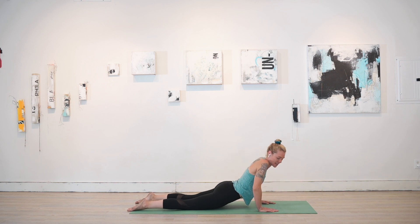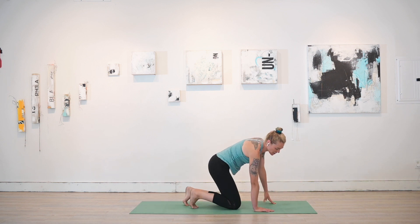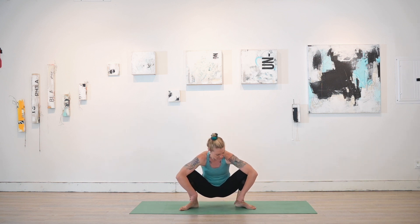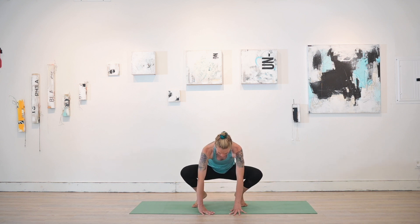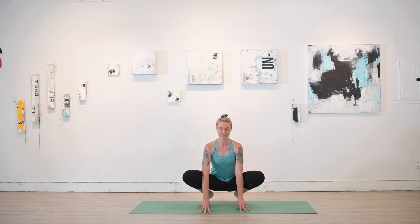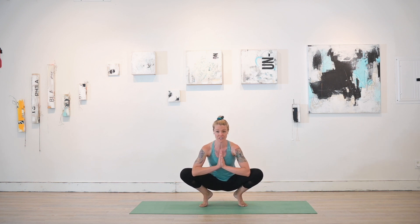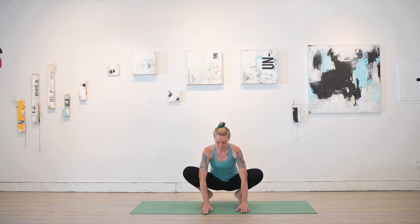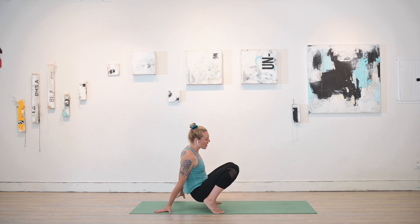Inhaling, pressing into those hands and coming up onto the knees — curl those toes under once again and press up onto the feet. We're going to come into a yogic squat. Ideally the soles of the feet would be flat on the ground; if not, that's cool — that's where you're at in your journey — and you can just come onto the toes. Inhaling, bring the hands to heart center and use those elbows to press the legs out and open. Breathing deep with a nice flat back. Just hanging out like this all the time — imagine corporate meetings where everyone's in a yogic squat. That's the world I want to live in.